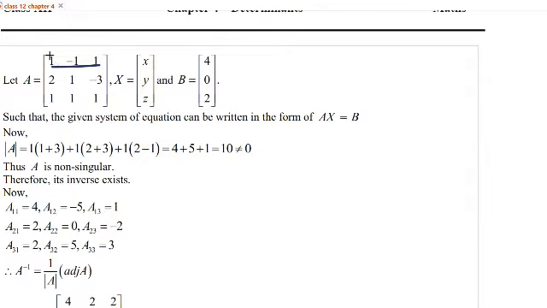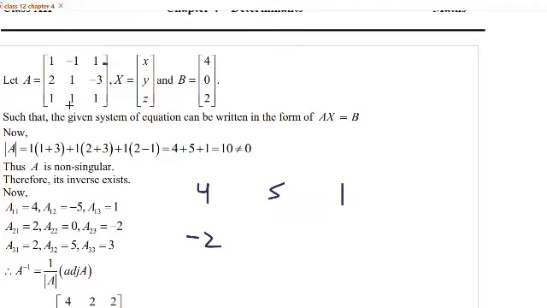cofactors. So first of all, I'll hide this one by row and column, and I'll get 1 plus 3, that is 4. Okay, then right, I'll hide this element by row and column. I'll get 2 plus 3, that is 5. So I'm finding minus later on. I'll change the signs. Hiding this 1 by column and row, I'll get 2 minus 1, that is 1. Okay, now hiding this 2 by column and row, I'll get minus 1 minus 1, that is minus 2. So this is minus 2 1.